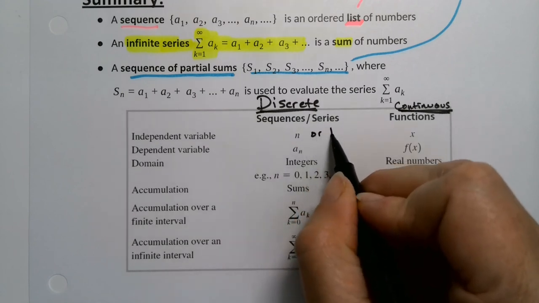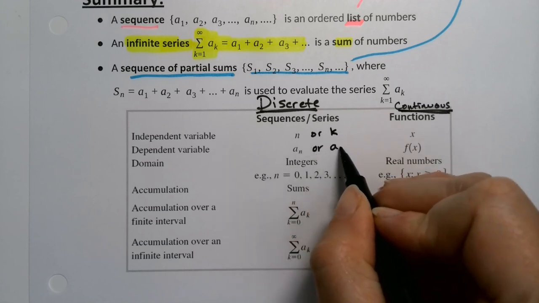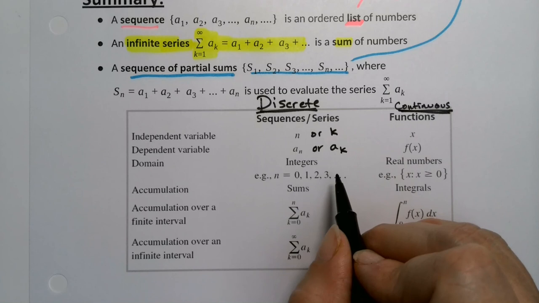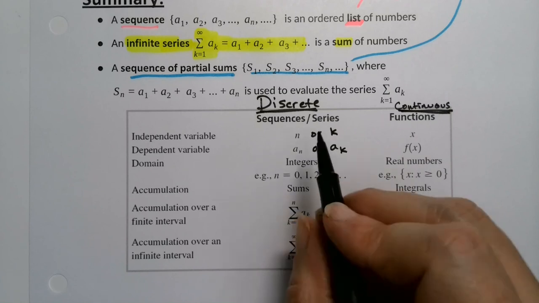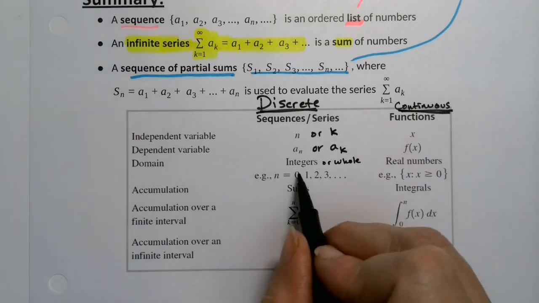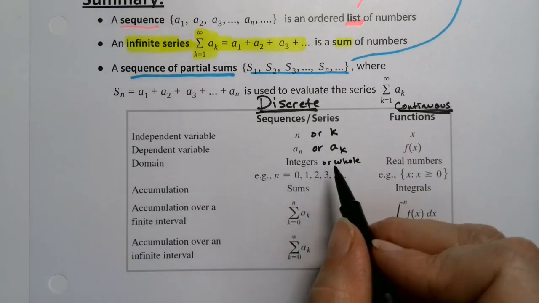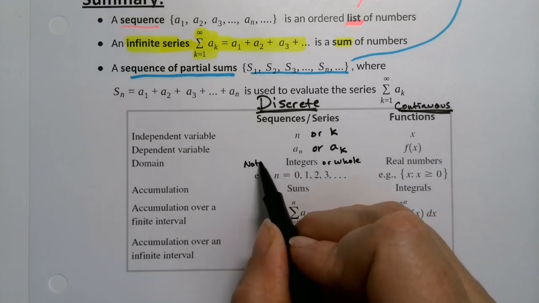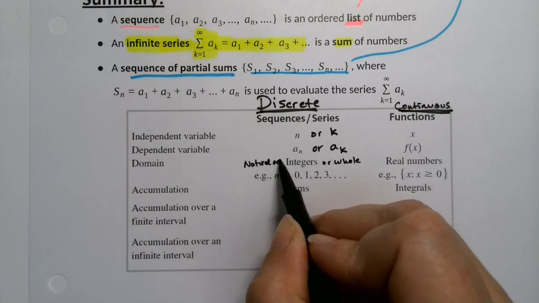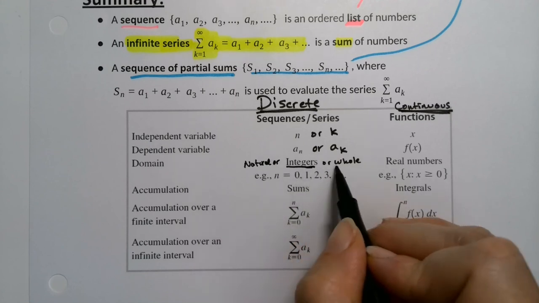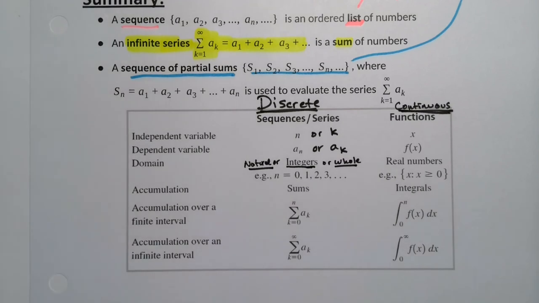And just keep in mind, we could use k. This would be a sub k, right? That happens a lot. And we'll use the integers or the whole numbers. So sometimes they'll use the whole numbers, sometimes they'll use the integers. So it either can start at 1 or it can start at 0. Oh, sorry, the natural numbers. Natural numbers or integers or whole numbers. So sometimes they'll let you go negative. It's possible. Natural numbers, whole numbers, those are the most common ones, the natural and the whole.